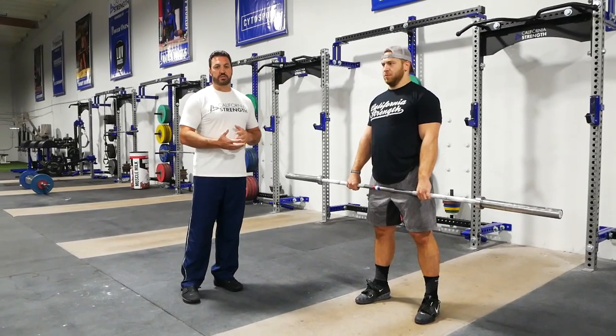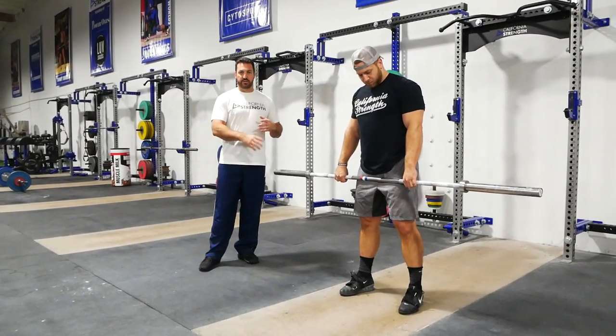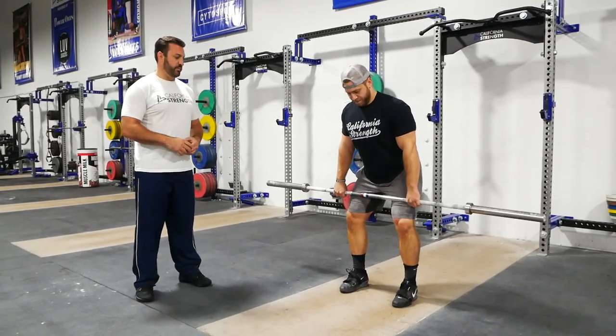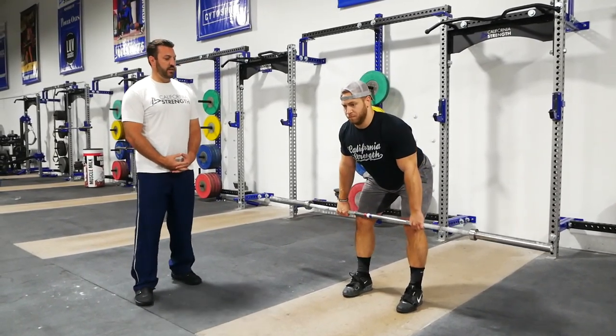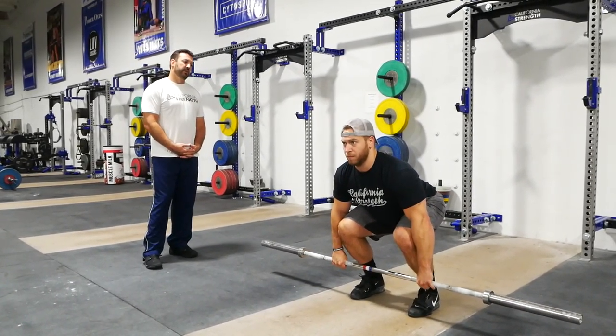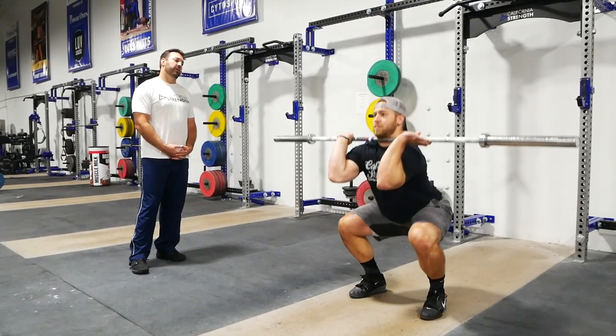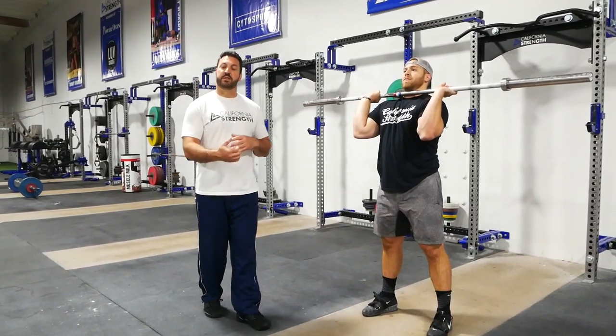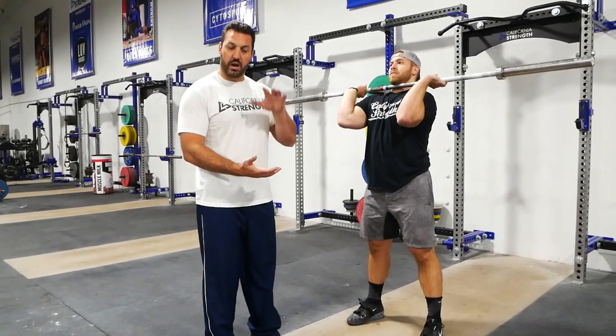Going through and hitting all of those positions on the way back up — only going as fast as you can while hitting those positions. Make sure you understand that tempo is an important part of the movement: you don't want to slow the lift down and make it mechanical, but use enough speed so that the bar is moving through these positions effectively. From the power position: down to the knee, down to mid-shin, pushing through the floor. Good tempo — not sitting at the bottom of the squat, but focusing on receiving the bar right at that half squat, riding it down and standing immediately.